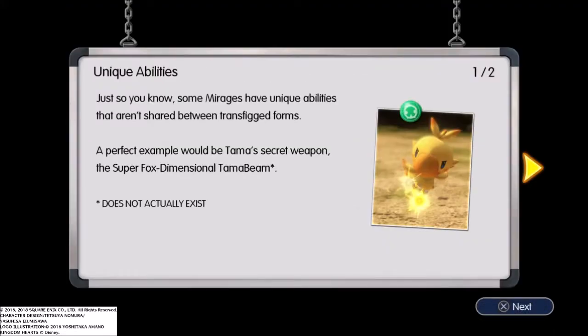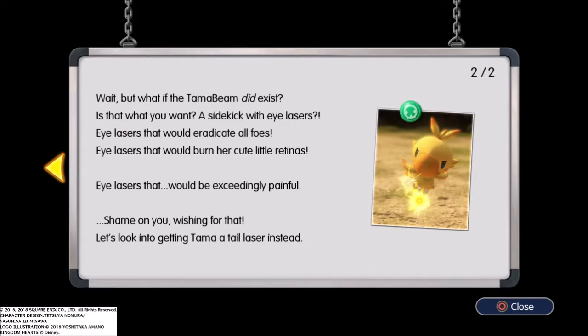Unique abilities. Just so you know, some mirages have unique abilities that aren't shared between transfig forms. A perfect example would be Tama's secret weapon, the Super Fox Dimensional Tama Beam.